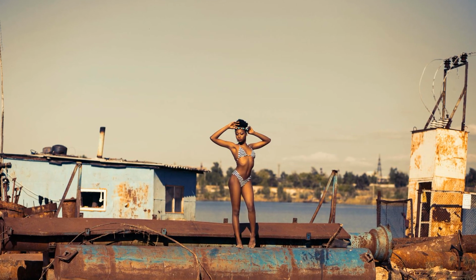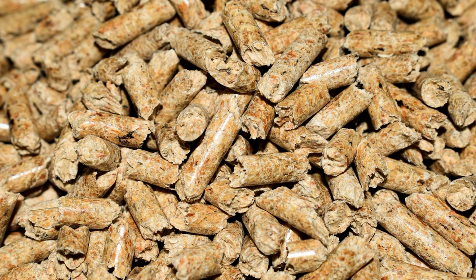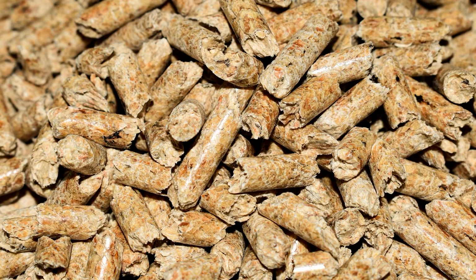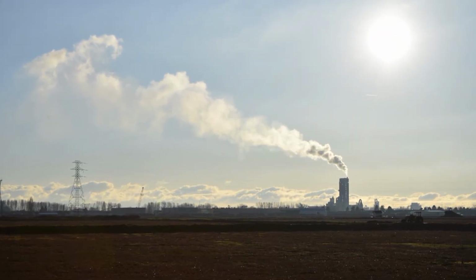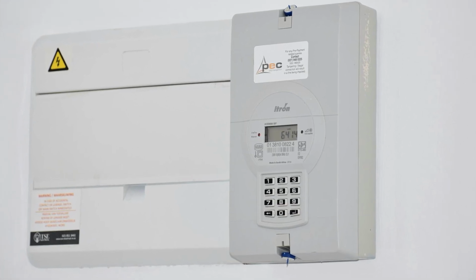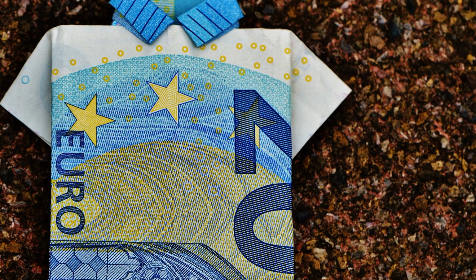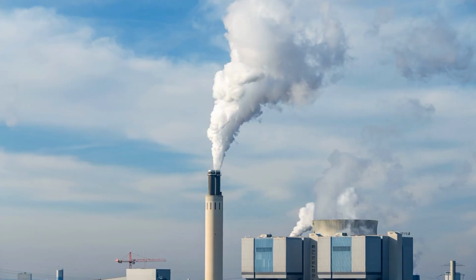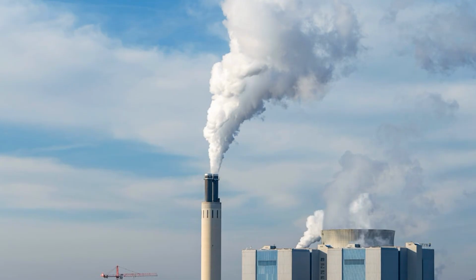To start, it is the first model on the U.S. market to work seamlessly with both 120 and 240 volts. Traditionally, if you wanted to replace a gas heater with a HPWH, you would have to hire an electrician to run a special 240-volt line, an expensive and inconvenient process. Now, with the Geospring, you can simply plug it into a standard outlet if you are switching from gas, or use 240 volts for faster performance if you are replacing an existing electric tank.